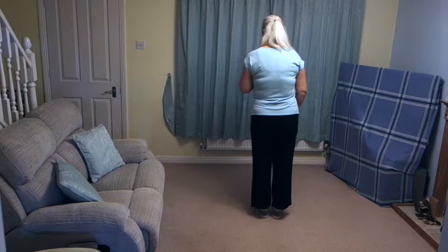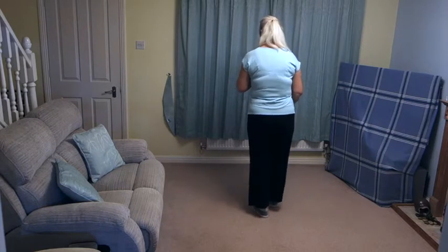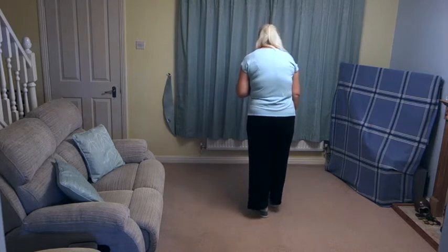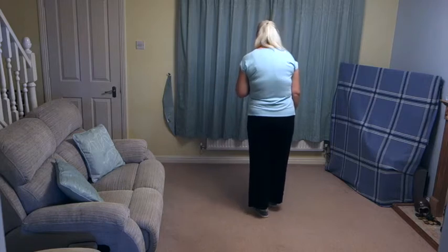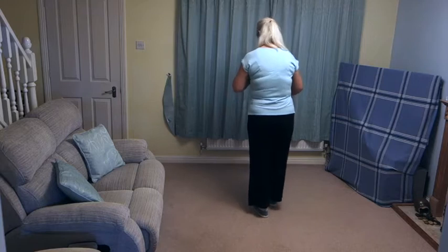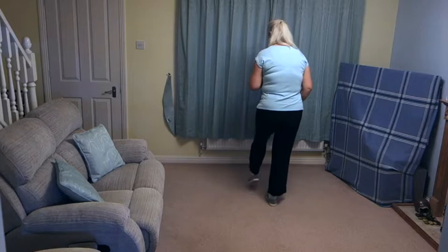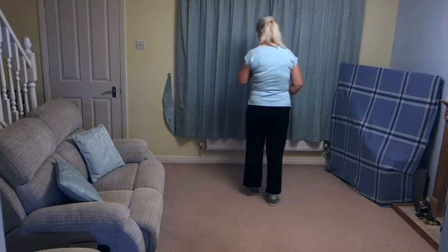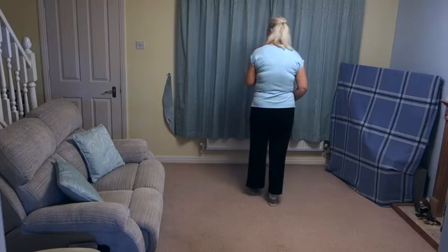So you're going to step your right toe forward, then lower the heel. It should be a seamless motion. Your foot should not leave the floor at any time between those two movements. So it's toe down, heel down. You do not lift the foot. Repeat with the left foot. Step the left toe forward, lower the heel. My foot does not lift off the ground as I lower that heel.